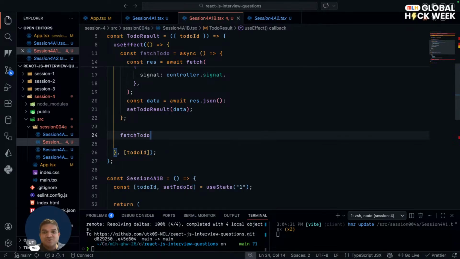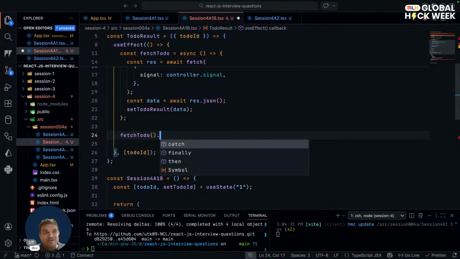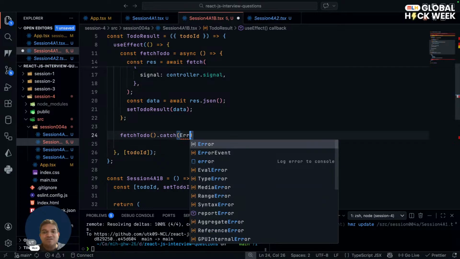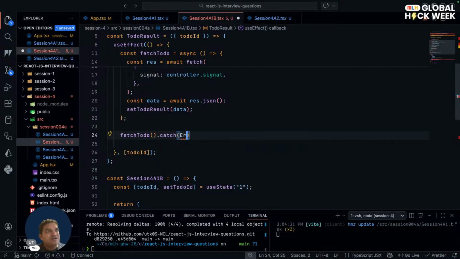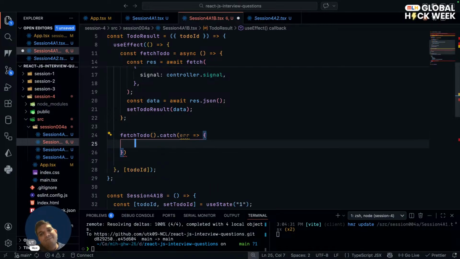So now for the fetch todo, I can say dot catch any error, and then console.log error.